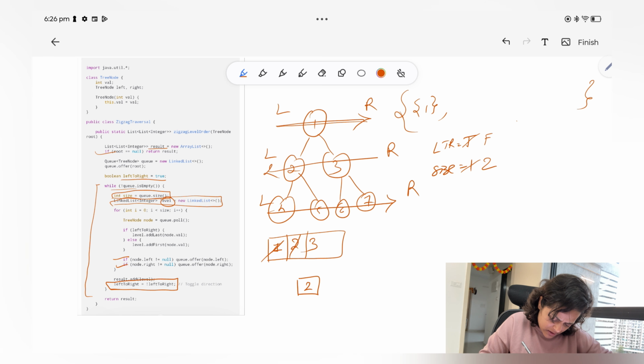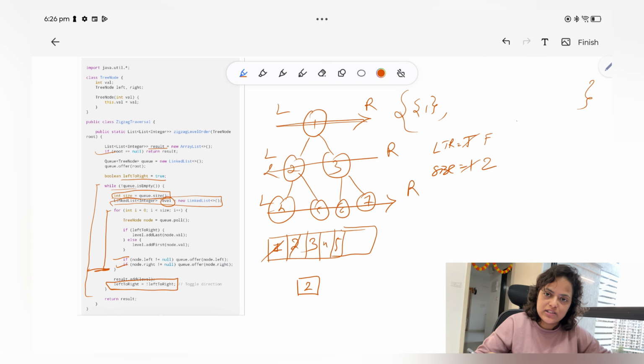Okay, again if its left and right is not null, then put it into the queue. So yeah, 4 and 5 I'll put here in the queue. Okay, what is next? While condition is still here only. For loop condition is still here only. So now it will run for next iteration because size is 2. So size was 2, so for i equal to 1 it ran, but for i equal to 2 again it will run.